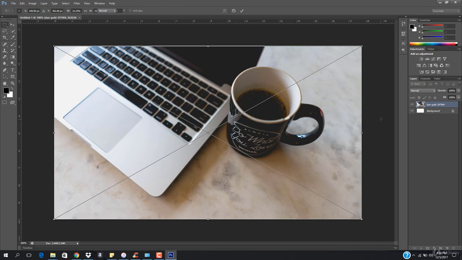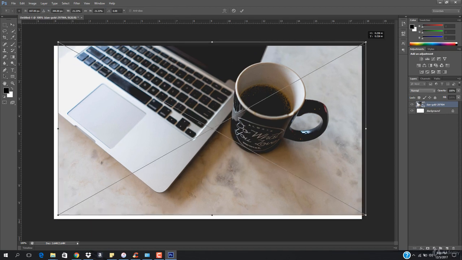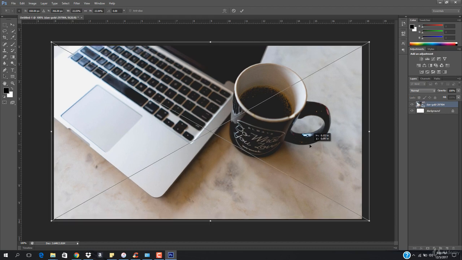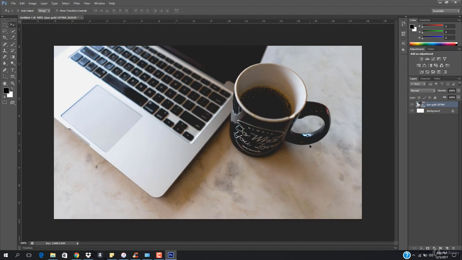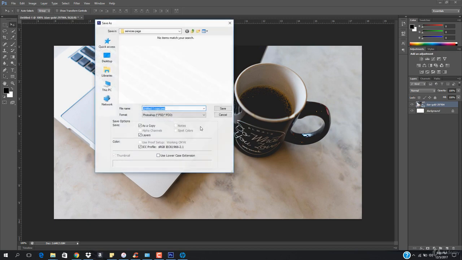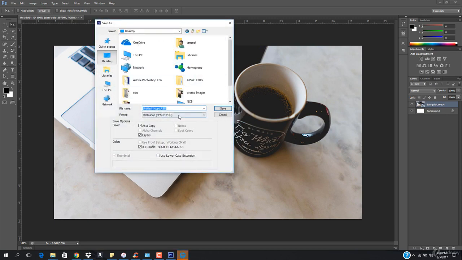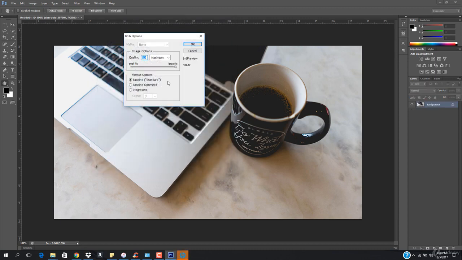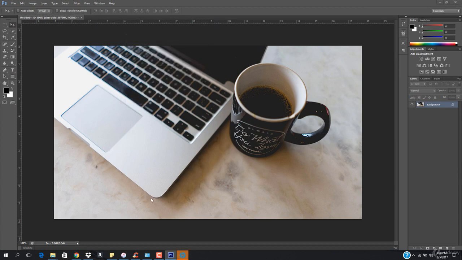I'm going to hit enter, and now let's increase it a bit. Cool, I'm going to save it right now. Let's come here to desktop, and I'm going to save it as a JPEG file. I'm going to hit save, and it's going to be saved right now.